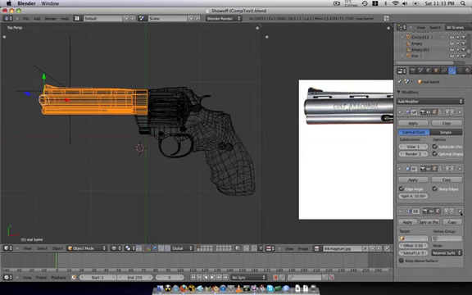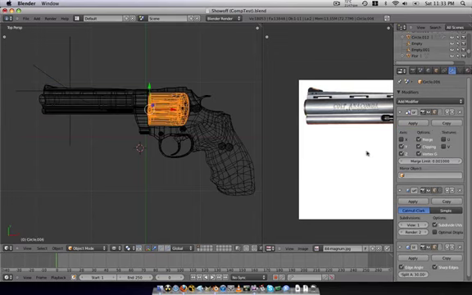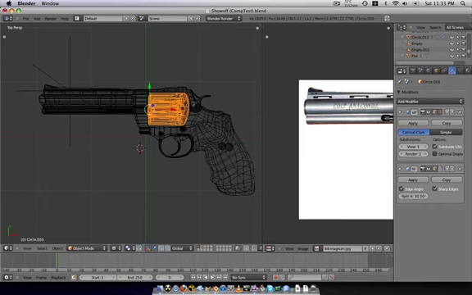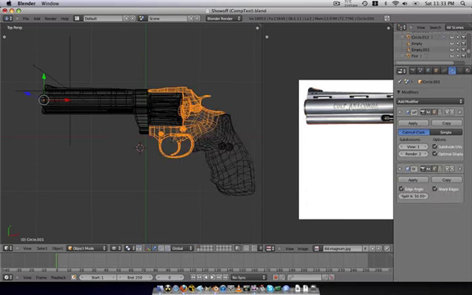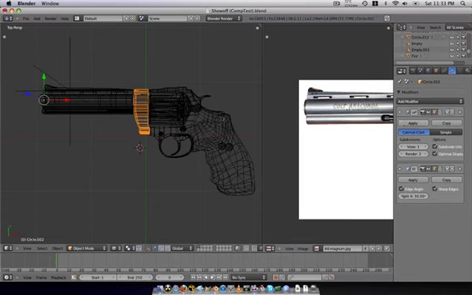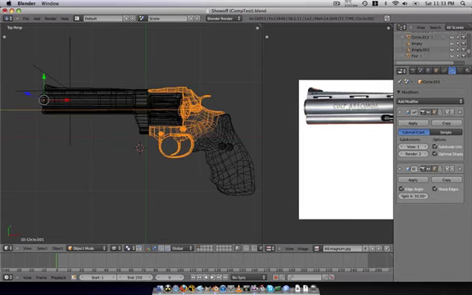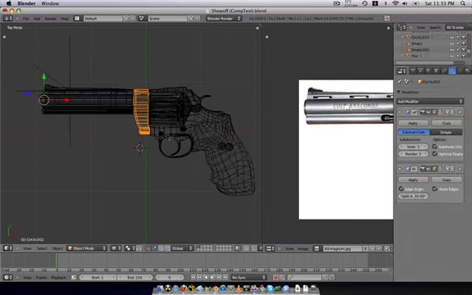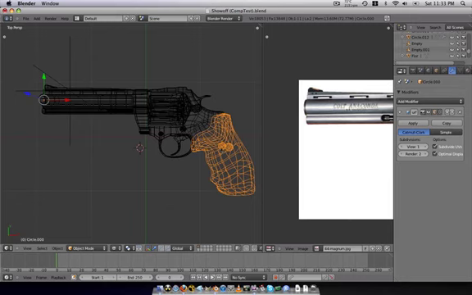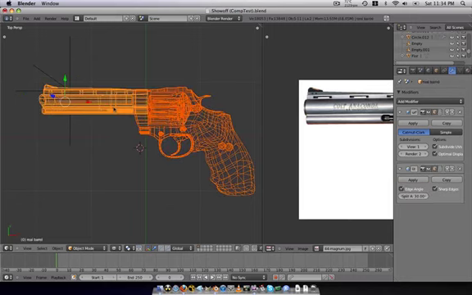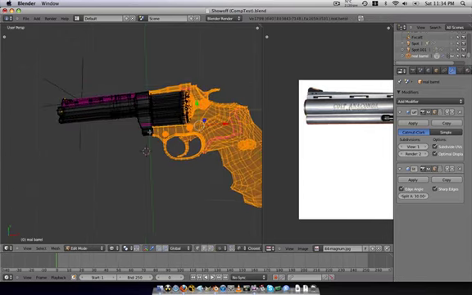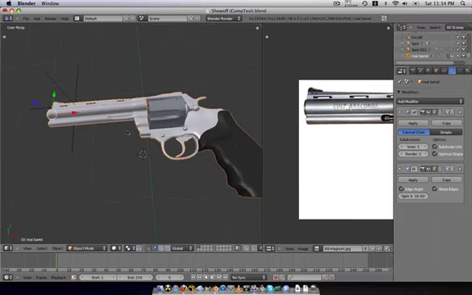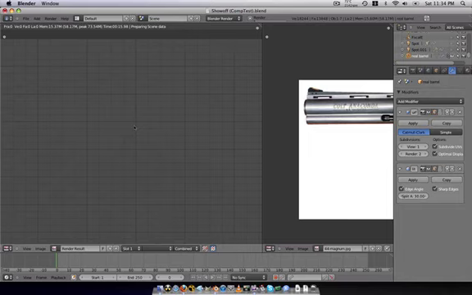Mirror, maybe not these shrink wraps. Alright, now let's look at a render view.